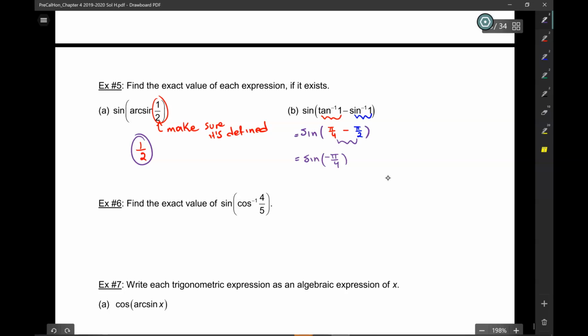Let's not forget the equal signs. And what's sine of negative pi over 4? Sine of pi over 4 is... Which is 3 pi over 4. Negative 1 over root 2. Oh, it can't be 3 pi over 4 because sine is only in quadrants 1 and 4. Can I say negative? I knew that.